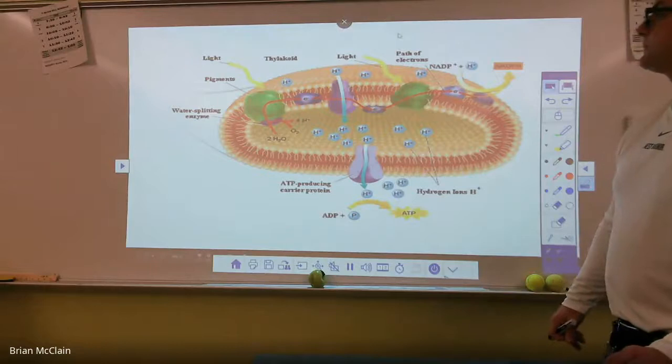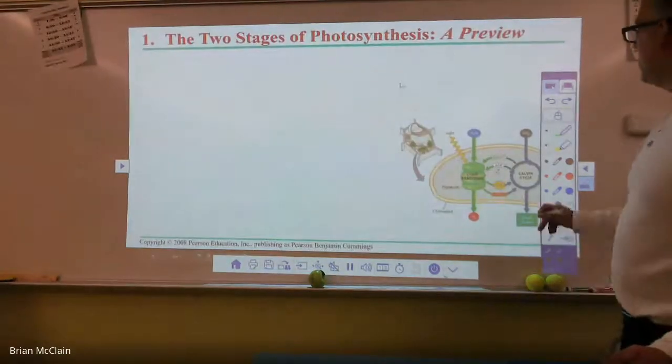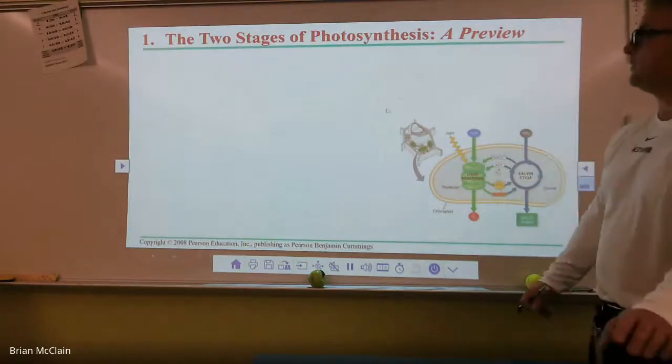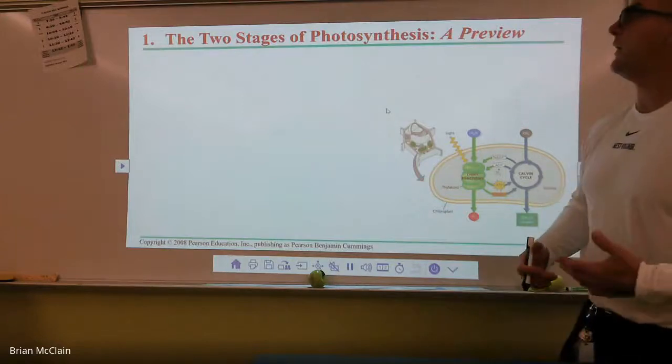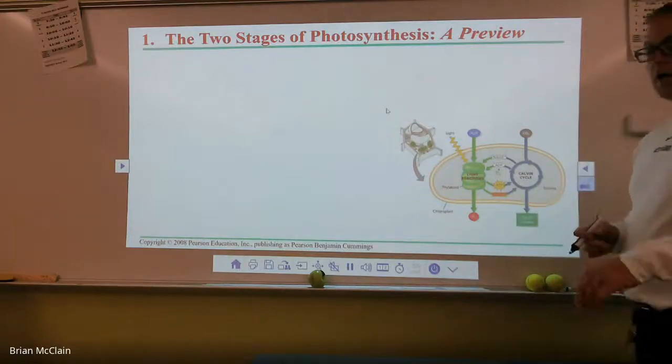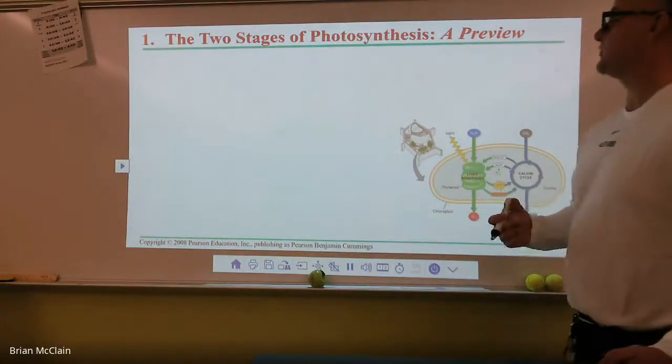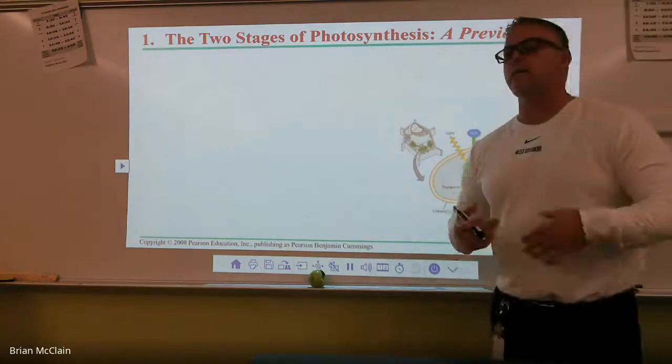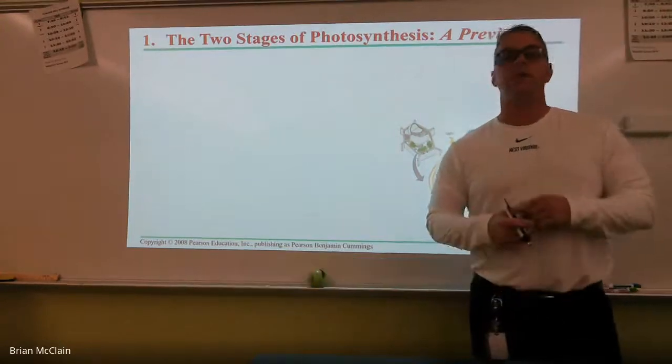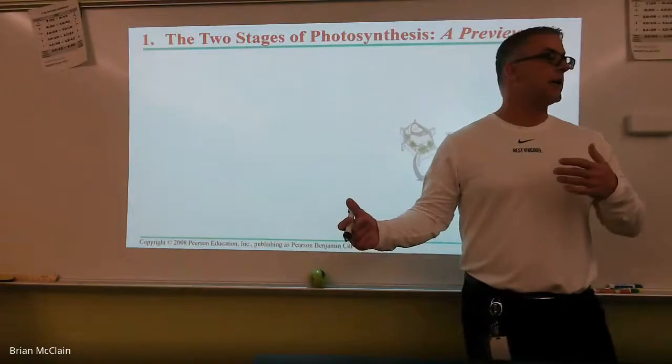Okay. All right. So we'll use this as a little bit of a preview to kind of show us where we're going with the stages of photosynthesis. And there's two main stages. Okay. Now, depending on what source you look at, sometimes they call them the light reactions and the dark reactions.